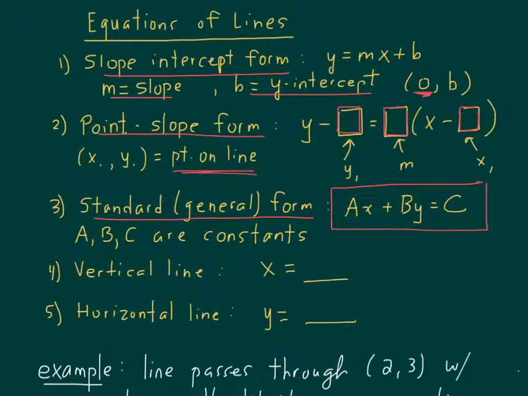So we have ax plus by equals c. Understand that a, b, and c are constants. They're just numbers. x and y are our main variables, of course. Then we have just a quick refresher. If we're talking about a vertical line, which of course is up and down, that is always going to be expressed as x equals. Horizontal line, side to side, east to west, that's always going to be y equals.